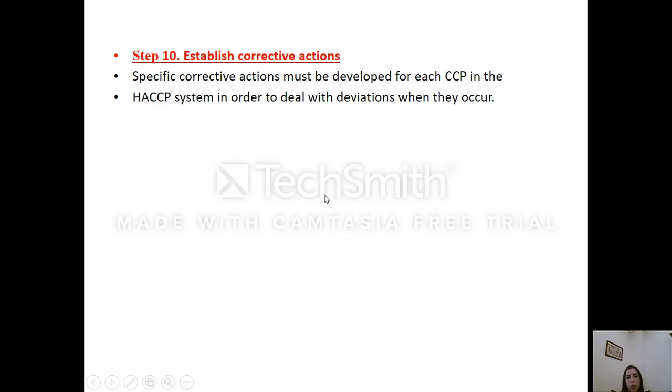Establishing corrective measures. For example, with respect to the pasteurization, let's say that we measured the pasteurization and suddenly we figure out that it is not within the limit. So we need to put in place a corrective action because the problem already happened and we need to avoid the recurrence. What could cause the recurrence? I think this could happen if you didn't, for example, use an I button or you didn't monitor continuously. So the corrective action could be to monitor continuously in order to avoid such kinds of deviation.